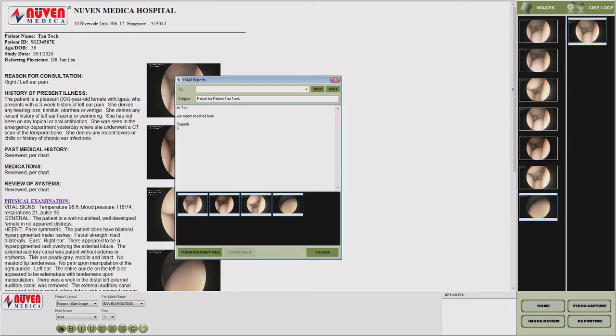Otherwise you can click a button. Two buttons are there, one for Ref and another for Pat. Ref is the referring doctor's email ID. If you click that button, it automatically pulls the referring doctor's email ID from his email configurations. If you click Pat, it will bring the patient's email ID. When adding a patient, if you gave the email ID, that email ID will be brought in automatically. After you select the patient email, just click the send button to send the email to the patient with the report and the key images.